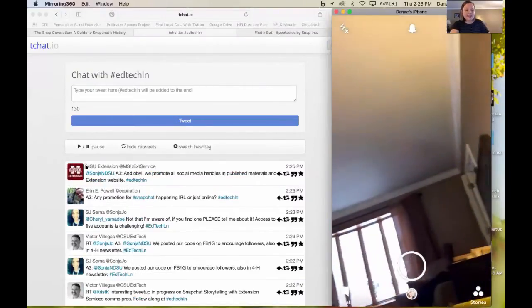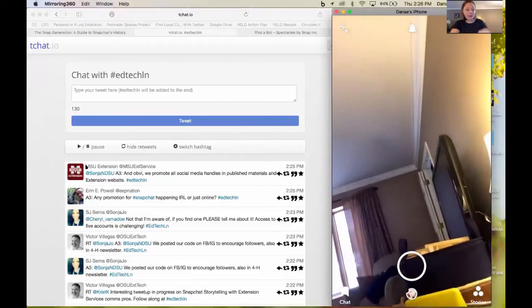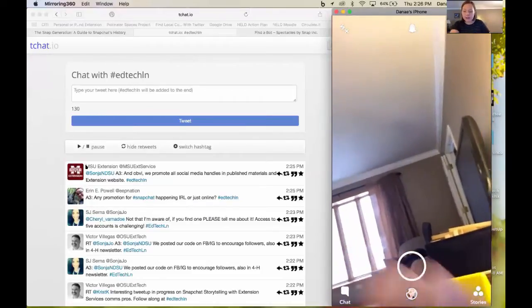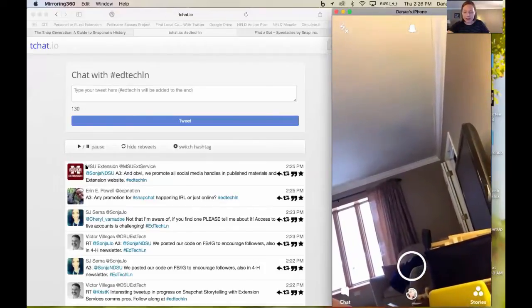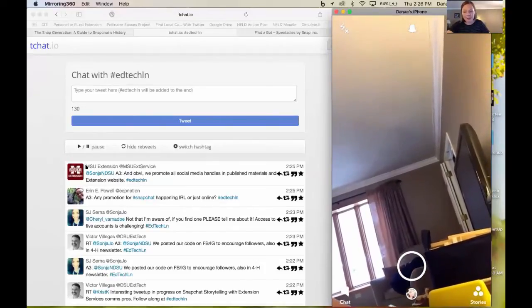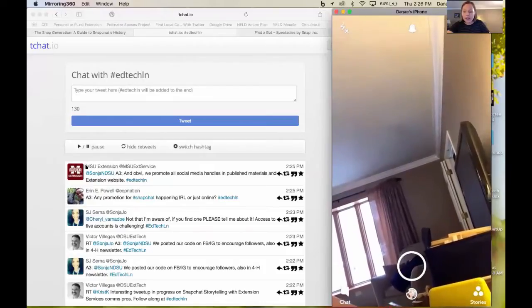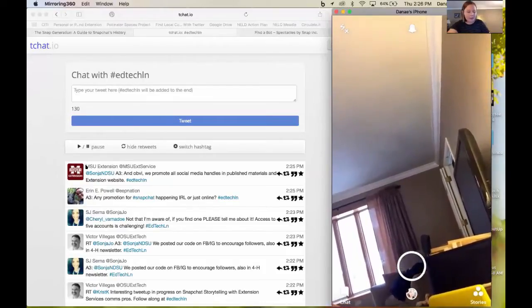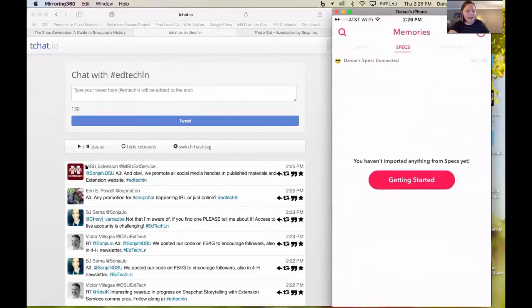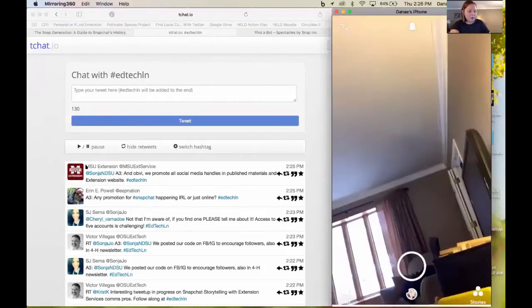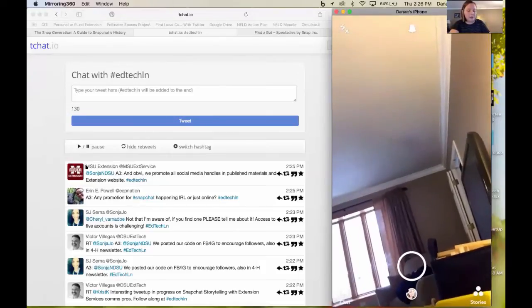Yeah, so to access photos on your camera roll, you would go into memories. And again, when you're looking at my phone screen here, you see the big round button. That is the button that you press to take a photo or video. Right below that, there's another little circle, and you can see my face in there. That is my most recent memory that I've saved. So you would just press that, and I think you can also just swipe up from the bottom of your phone.